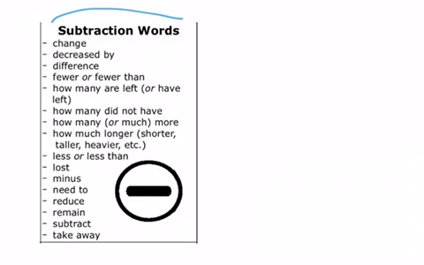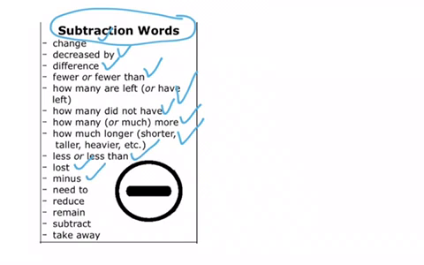Then you have some words for subtraction: change, decrease by, difference, fewer or fewer than, how many are left or have left, how many did not have, how many or how much more, how much longer, shorter, taller, heavier, less or less than, lost, minus, need to, reduce, remain, subtract, take away. Those are all some subtraction words that may show up in the word problems.